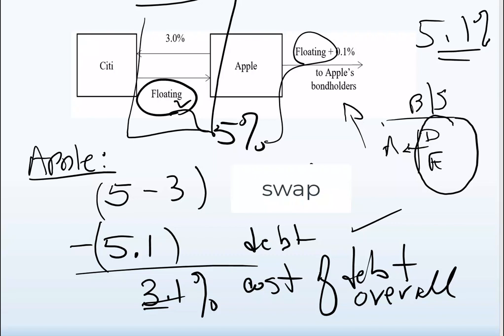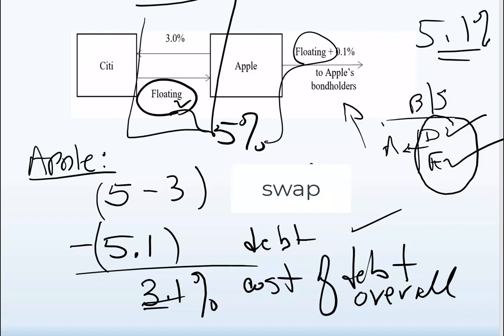Now, getting back to Apple's capital structure, it left its debt unchanged, left its equity unchanged, and just overlaid on top of this a derivative contract which changed its variable rate cost to a fixed rate cost in this case. My point here is that in order for Apple to change its capital structure from floating to fixed interest payments, it would have to buy back its floating rate debt and issue fixed rate debt. That would cost millions of dollars in debt restructuring costs, such as investment banking fees.